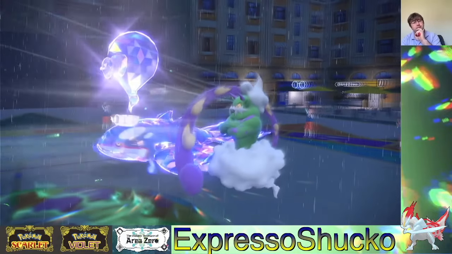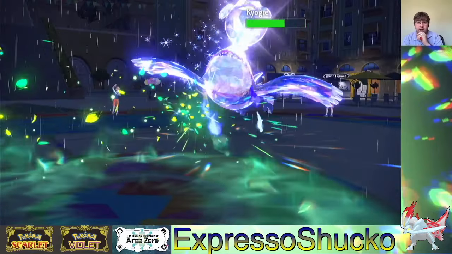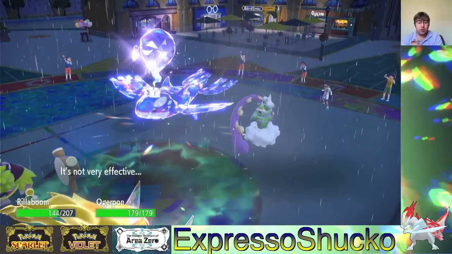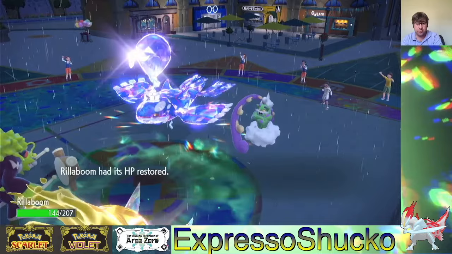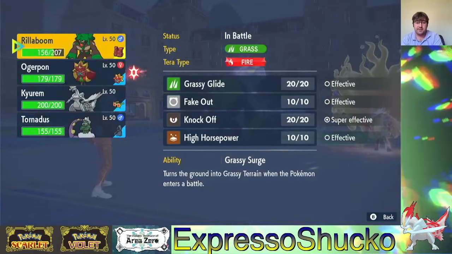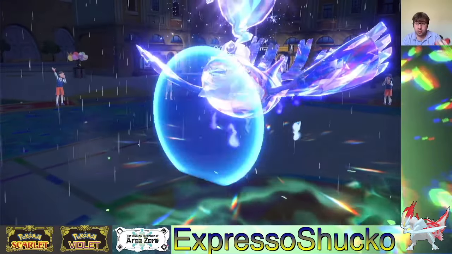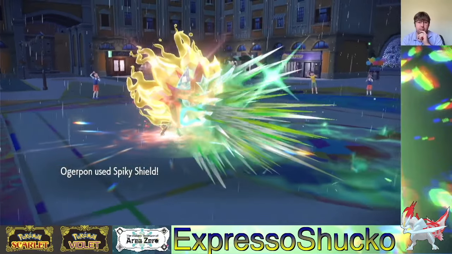There's a Tailwind, but I'm going to do some major damage here. So, we do get to hit the Grassy Glide for more than half of their HP. And then they went for Origin Pulse. Nice! And Ogerpon dodges. So, Rillaboom is going to eat that, which I'm okay with. I'm going to click Knock Off into the Kyogre slot in case Farigiraf switches in. And I'm going to Spiky Shield with Ogerpon this turn. Alright, they're just going to protect with the Kyogre instead, so I'm alright with that. We're going to protect Ogerpon.